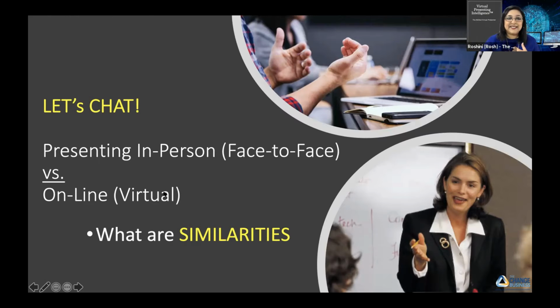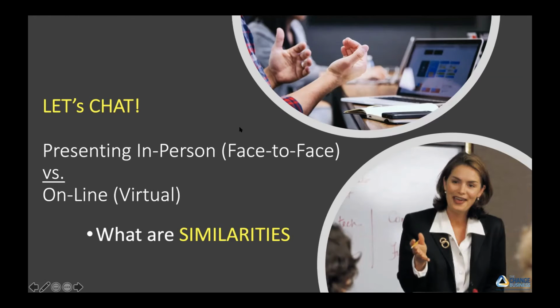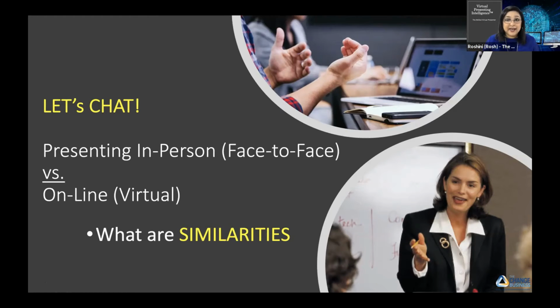Anyone else? I think it is the message from the speaker to the audience. Exactly. Your message still needs to be clear, right? So you still need to structure your presentation. You need to be clear what is your objective. And Vishat has also said that you must be able to use it as an opportunity to share your knowledge. So there are many things that remain the same.